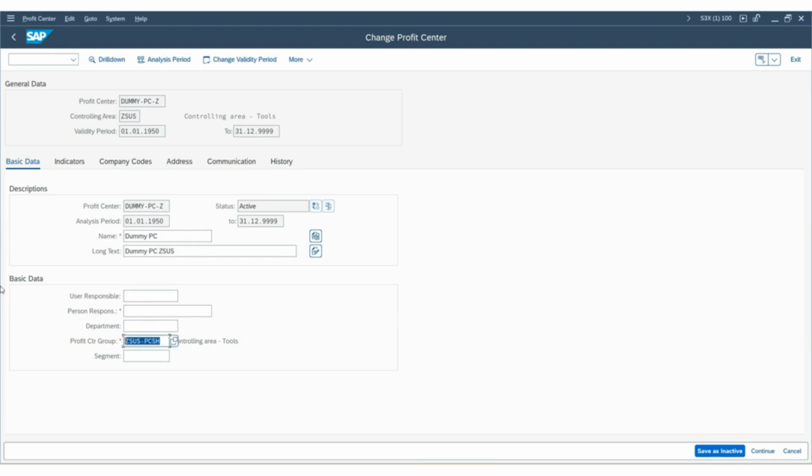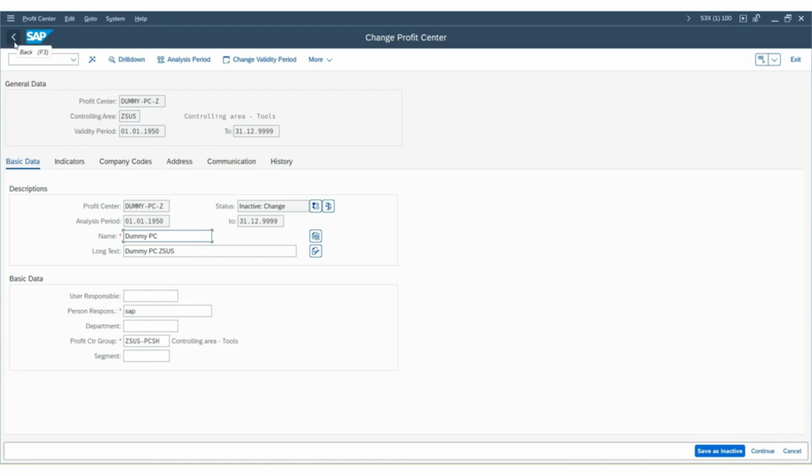and then here you have to enter into the profit center group. Select this, and you only have got one profit center standard hierarchy. That's why it has popped up automatically. And further, you can choose the person responsible name, and we will not assign any segment for dummy profit center, but we will assign the segments in the real profit center. So just to save, it will give you the warning that the segment field is blank, but you can ignore the warning by pressing enter.